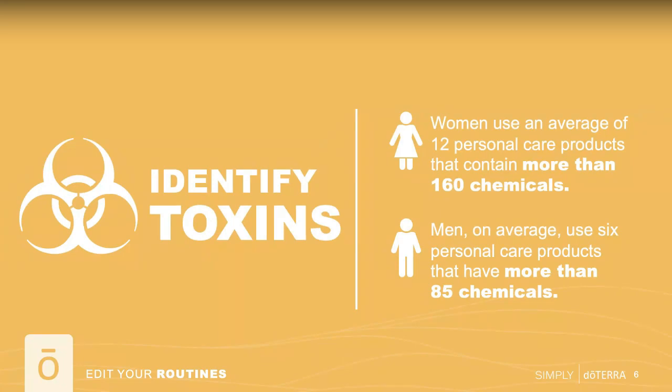So items like makeup, lotions, shampoos, conditioners, soaps, other skin and hair care products are notorious for having mysterious, and not to mention, like I mentioned before, unpronounceable ingredients. Even products that you use to help you sleep or clean your teeth or calm an upset stomach or deal with issues like discomfort, those can contain toxins that you may want to think twice about putting in or on your body. As you look at and consider your everyday items, make sure you read the labels and check the ingredients, because chances are you're going to find dozens of toxins that have been lurking in products that you use consistently. And once you've determined where some of those toxin exposures are coming from, then it's easier to make a plan for how you will lighten that load.